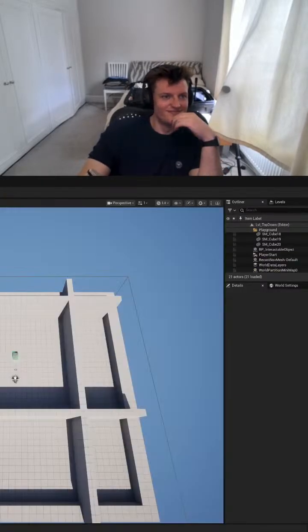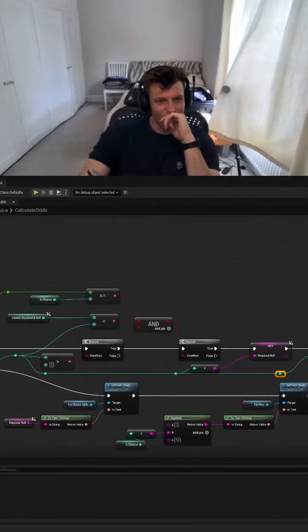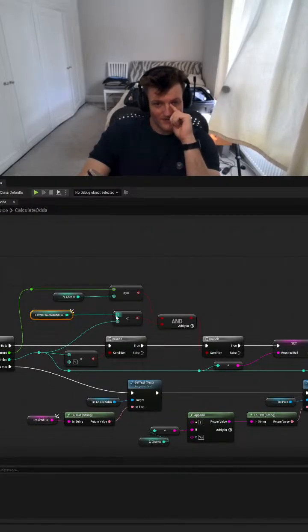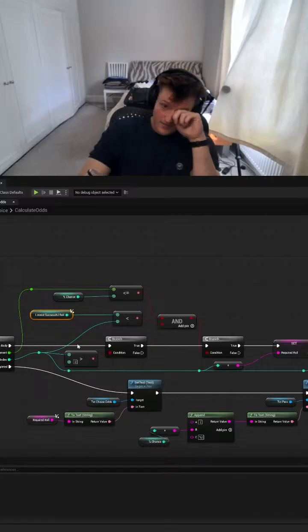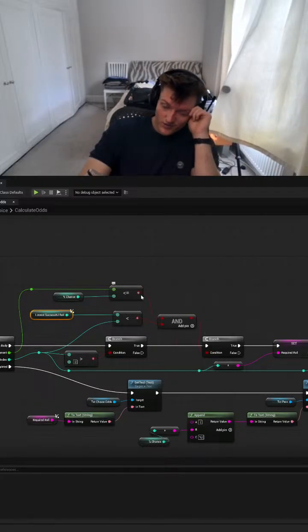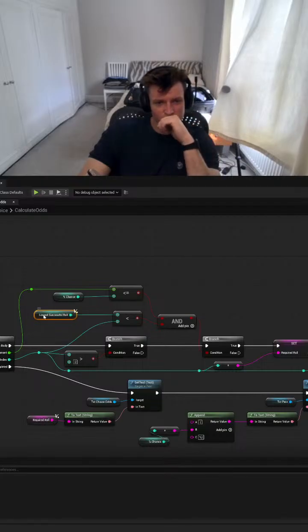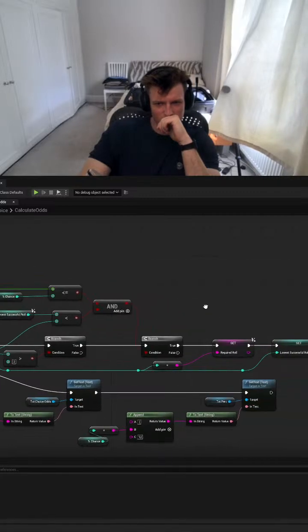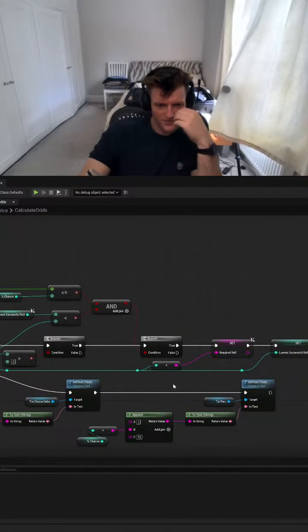No. What went wrong? Lowest successful roll, index greater than 2, true. It's a possible chance, and lowest successful roll less than index. And true, required roll.